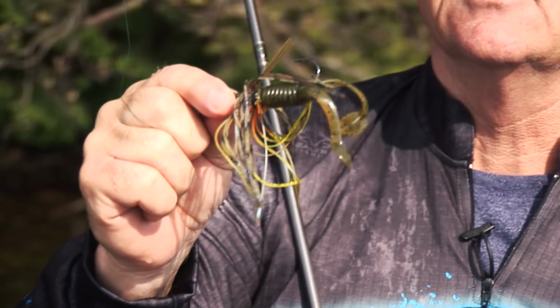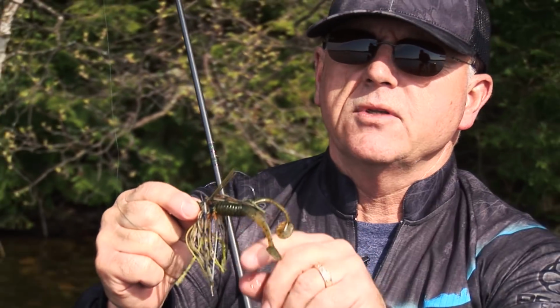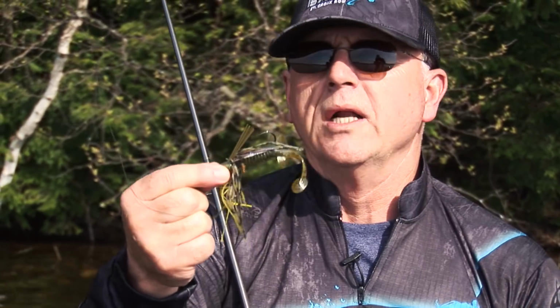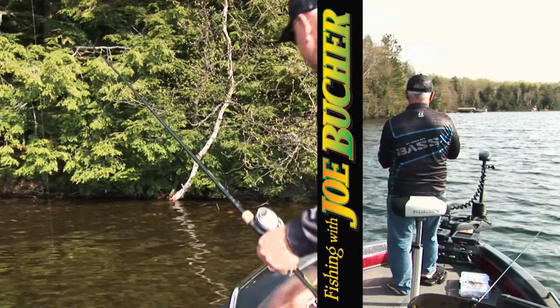But what's really nice about this setup is you can fish it in all kinds of stuff. The same stuff you'd fish a spinnerbait in, you can fish this jig, and that's essentially what I'm doing. I'm fishing a spinnerbait with no spinner. Let's get another one.